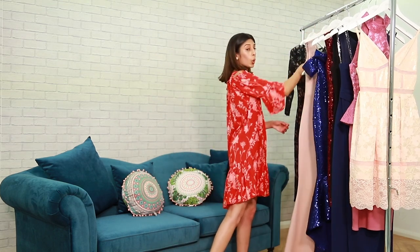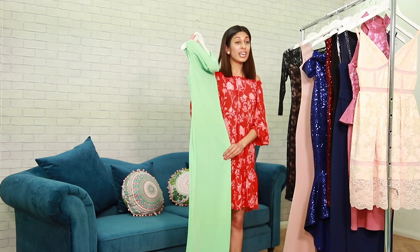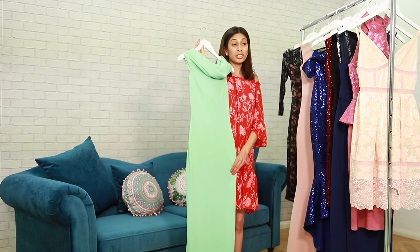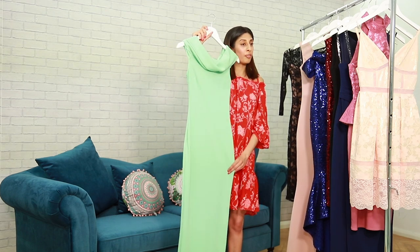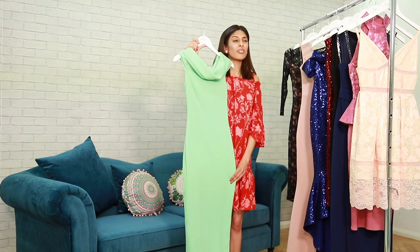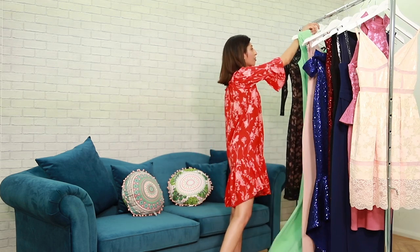I'm sure you guys have seen that pastel has always been a favourite of the summer season, but this year we've seen a different tone of pastels. You can see the mint — so if you're feeling freshly minted this spring and summer, why not go for this shade as a bridesmaid dress? And this is just 23 pounds!